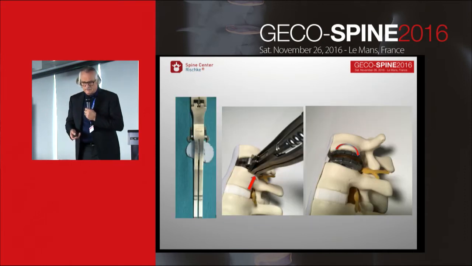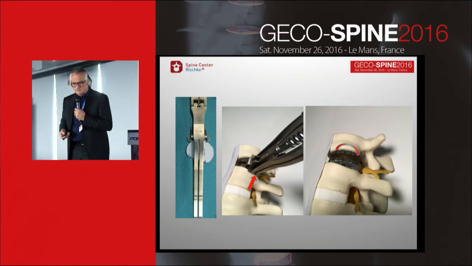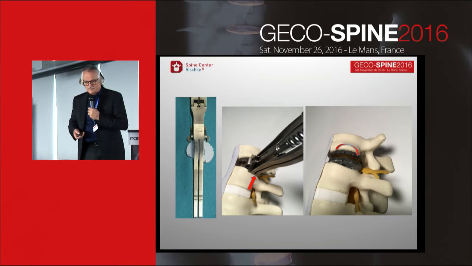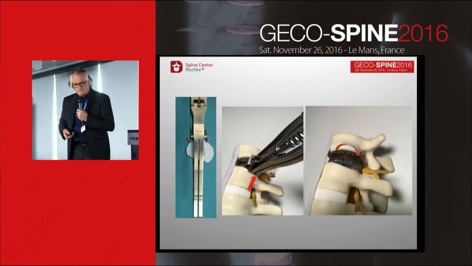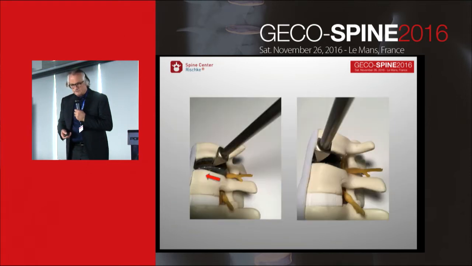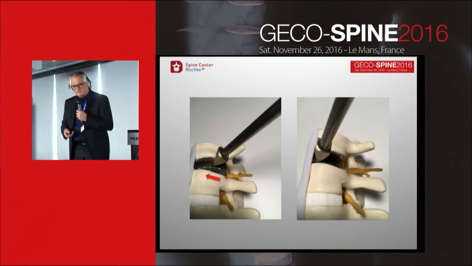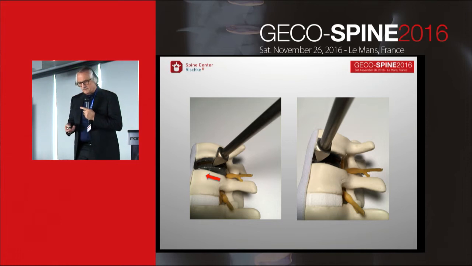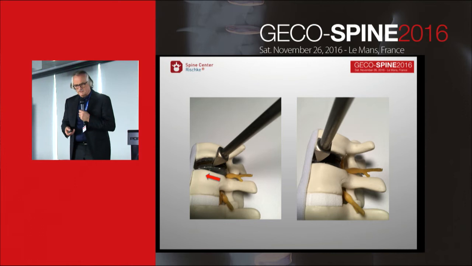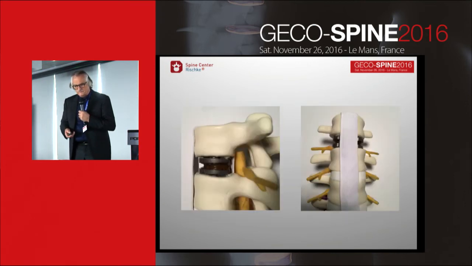So in the model, I can explain the technical trick to insert the prosthesis after I have removed the disc. We have to put the inserter very laterally and insert the prosthesis, but then the prosthesis is tucked. And I have to place the prosthesis step by step with the inserter in the correct AP and lateral position. The advantage is that I can protect the anterior ligament, as you've seen here in the model. So I have only a window in the anterolateral part, from half of the circumferential anterior part of the annulus.